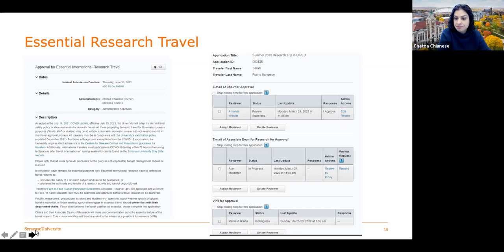And so forth. Sorry, that came earlier than July of 2021. In July of 2020 is when we allowed unrestricted domestic travel. So this changed from essential research travel to essential international travel only. So we've added and removed questions throughout the time. The description has changed multiple times.